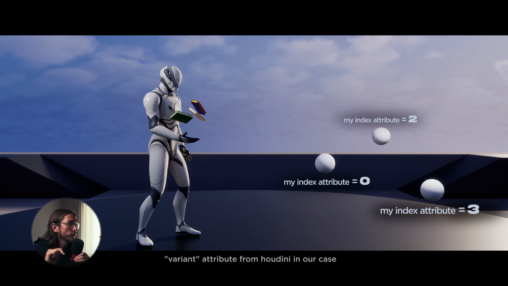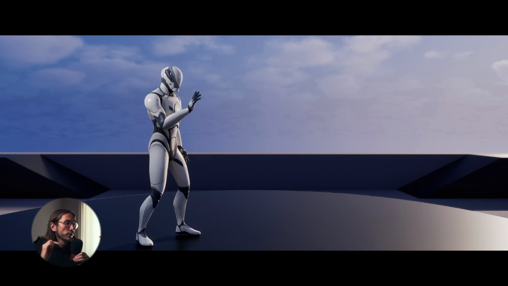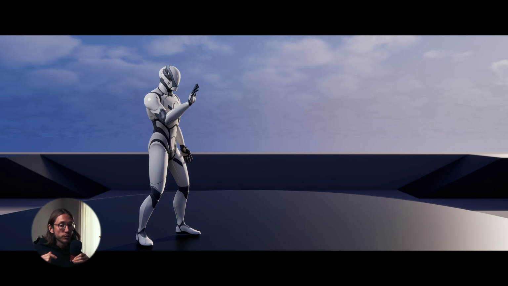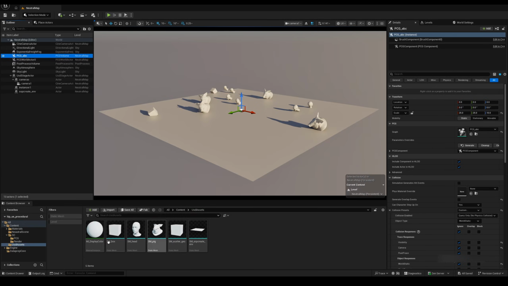And he should return a certain book corresponding to that number. That book will then be transferred to the static mesh spawner, which will read the name of the book and spawn it on that point. If this sounds like some kind of mumbo jumbo, don't worry. Let's build it step by step and you will see exactly what I mean.